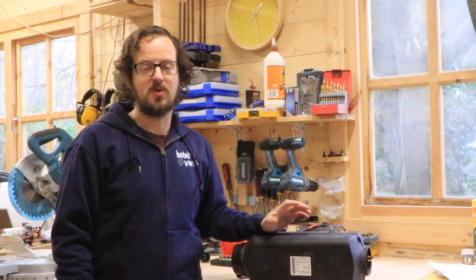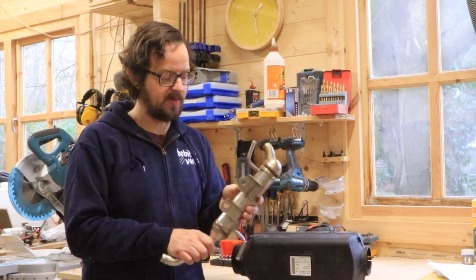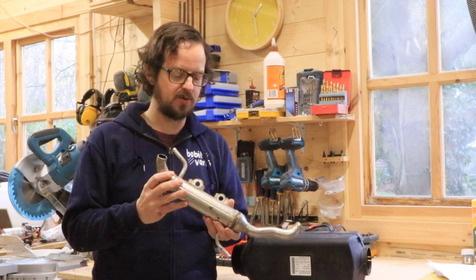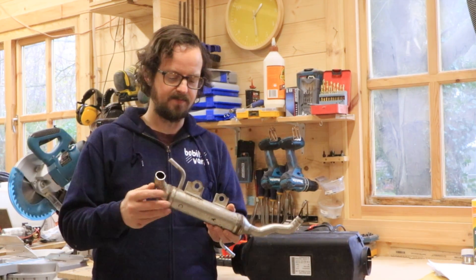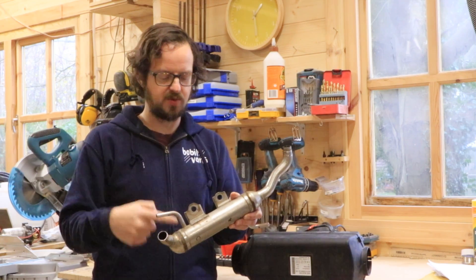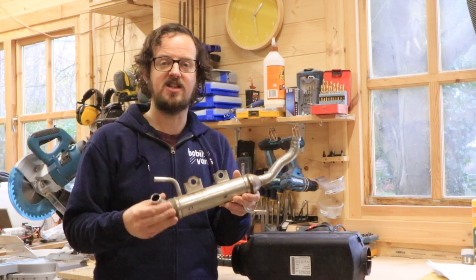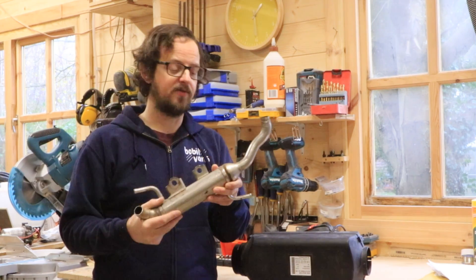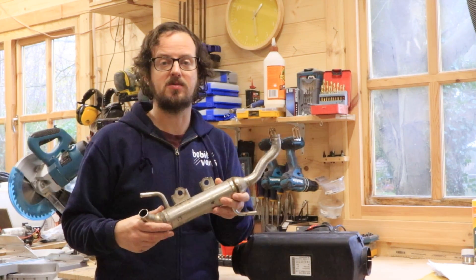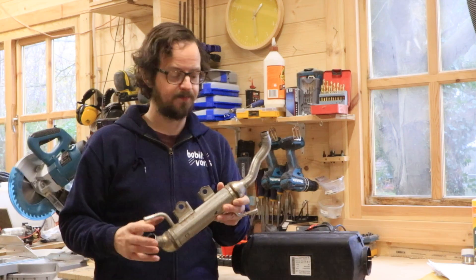The purpose of this video isn't actually to go over the install of the heater — it's actually to go over this. This is something I bought from eBay a couple of years ago; it's been knocking around in the shed ever since. This is an exhaust gas recirculation system. Essentially your exhaust gas comes in this way and out this way. Water goes in cold, comes out hot, and I'm going to put that through a little radiator in the workshop with a fan to recover all of that lost heat. I don't like burning fossil fuels, and if I have to, I'd rather be as efficient as possible.